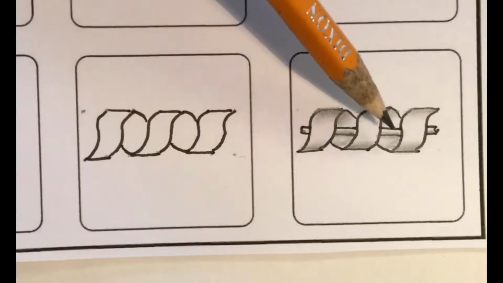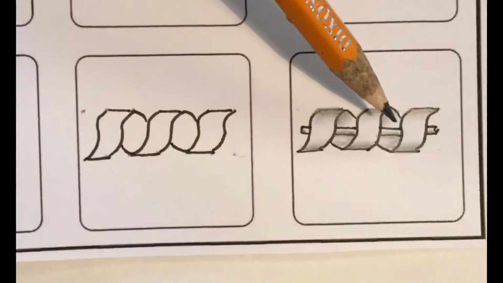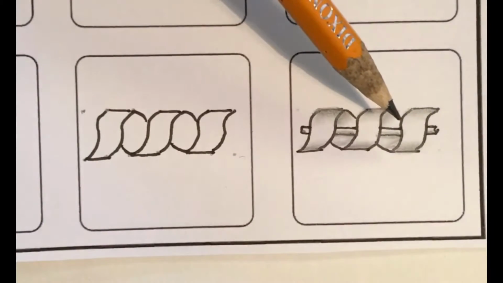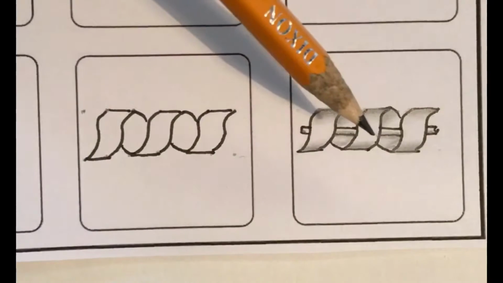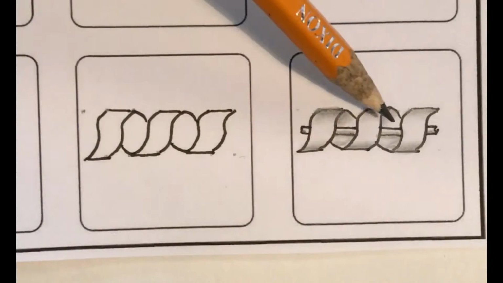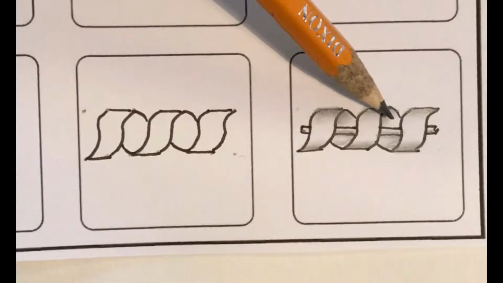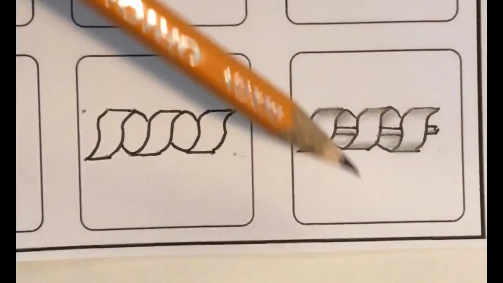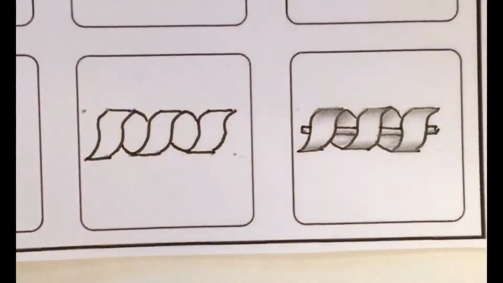And we have some shading on the inside, because that puts that to the background. So that looks like it's back further. These pieces are closer to you and these pieces are back further. So it even helps more to get that feeling that it's going around and around in a circle.